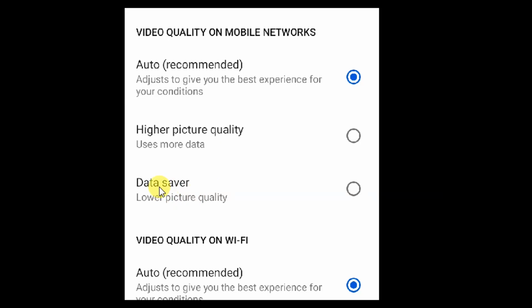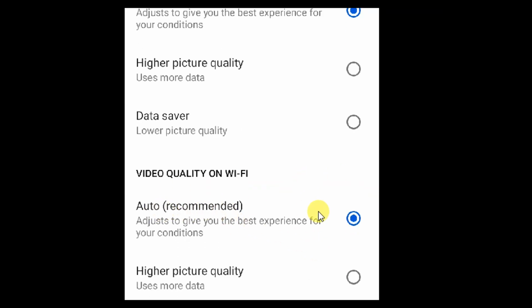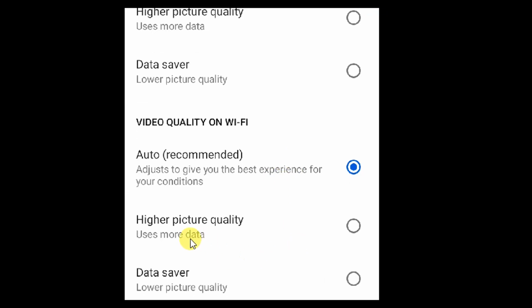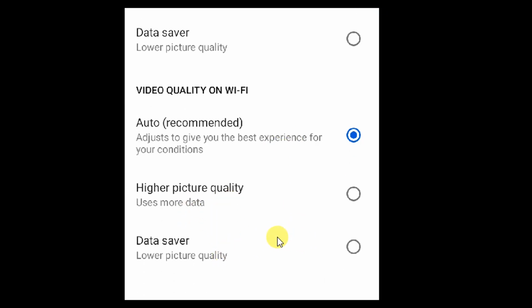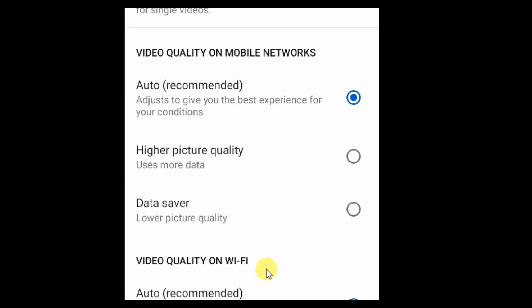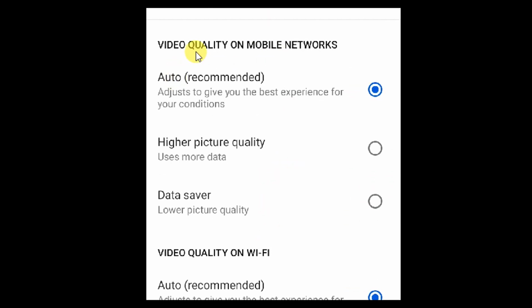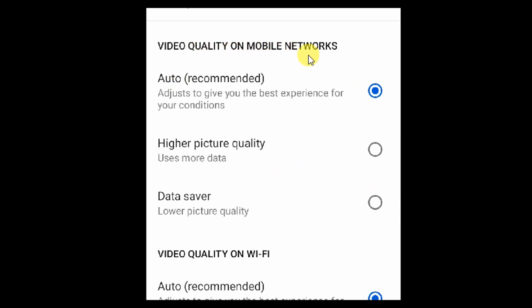We have data saver here, lower picture quality, and we also have the recommended one, auto, which is on now. You can go to higher picture quality or data saver. We have two categories here. Here, video quality on mobile networks, the data we normally use. This is what we are talking about.